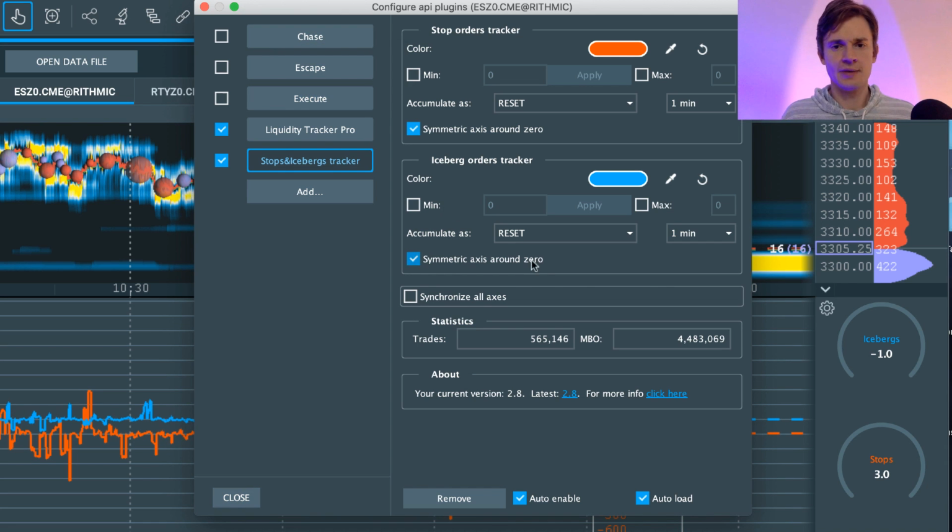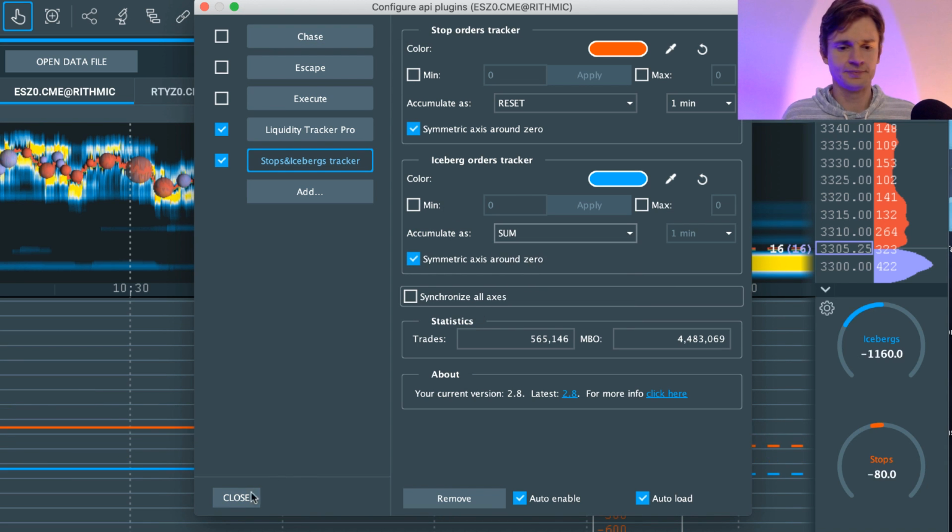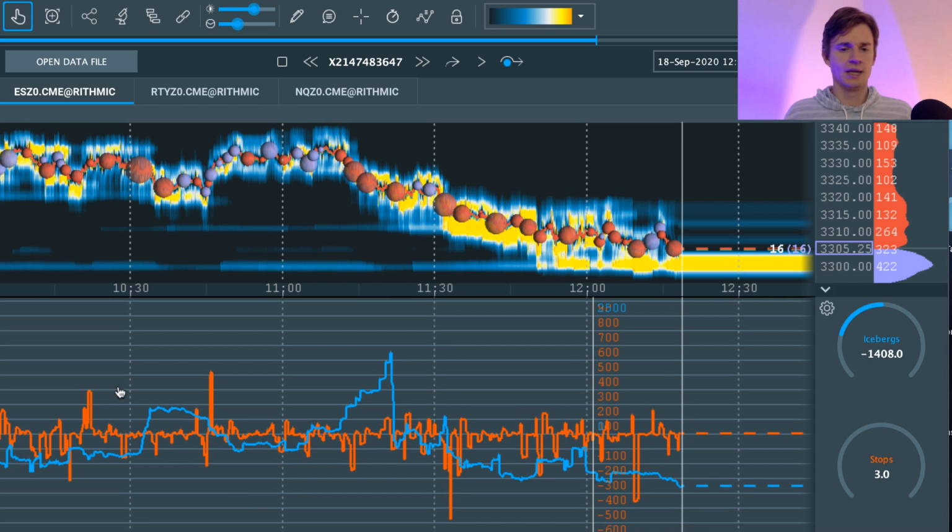And just for fun, we'll switch it back over to sum. And you can see we were kind of collecting. Maybe they were buying up positions and then for whatever reason dumped out. They just completely dumped out. So that's the sum. And then over here you can see right now we're negative 1,500 total on the day.